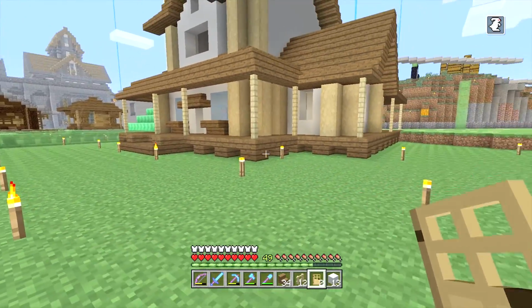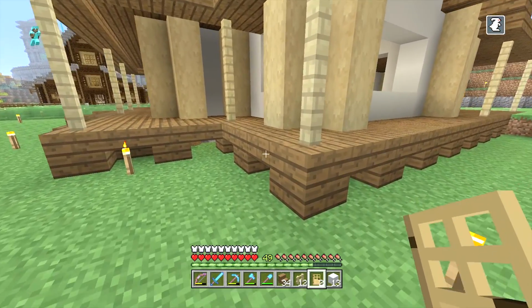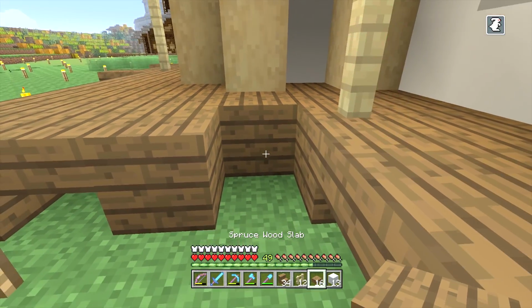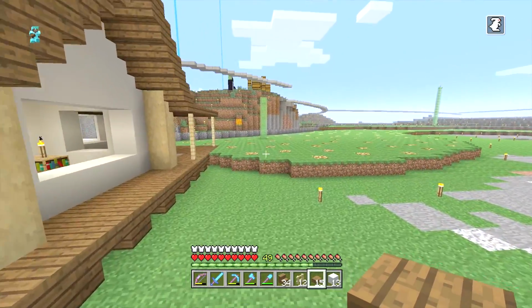But yeah, I kind of like this. I like how we have the porch going around here, the nice elevated deck that goes around the entire house, and I'm actually missing a little backing block right here. Give me those, please. And then we'll put that right there, and then this right there. I thought that was kind of cool. I kind of did that on accident, but I ended up liking it.